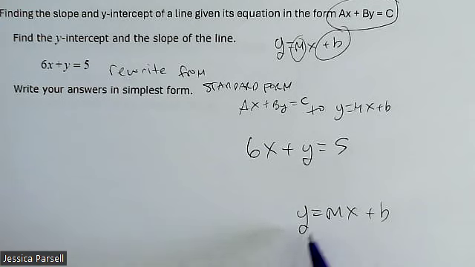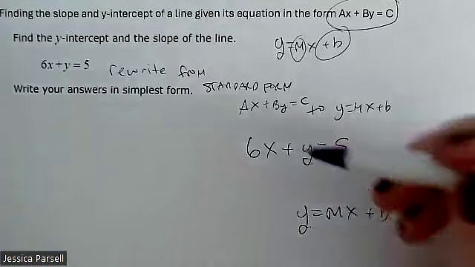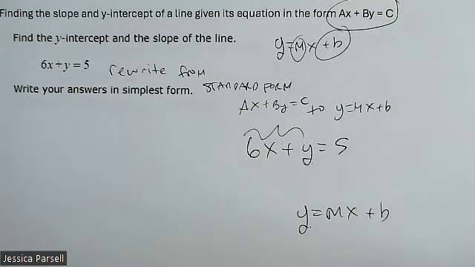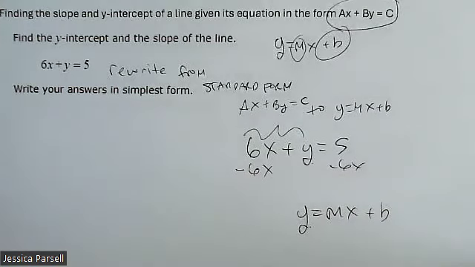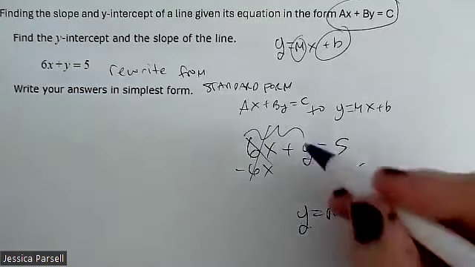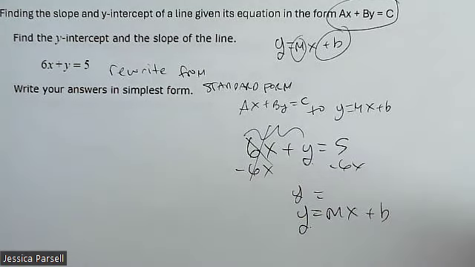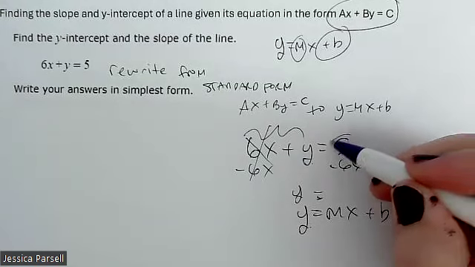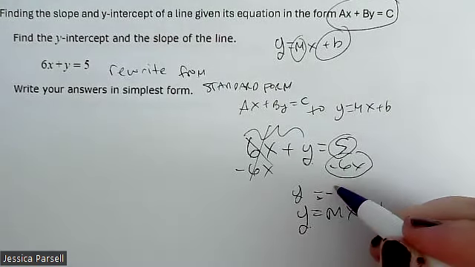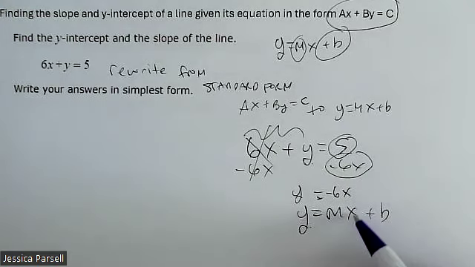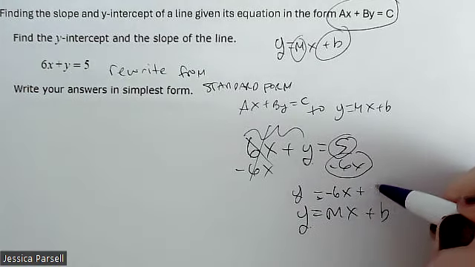You'll notice in this format, the y is by itself, right? But here it's not. Look what's going on this side. It's got the 6x here. So you are allowed to algebraically move the 6x over here. So 6x minus 6x means that cancels. So you've got your y, your equals. And then you can either choose to bring down the 5 or the -6x first. I'm going to bring down the -6x first because I want it to look just like my equation format here. And then I'm going to tack on the +5.